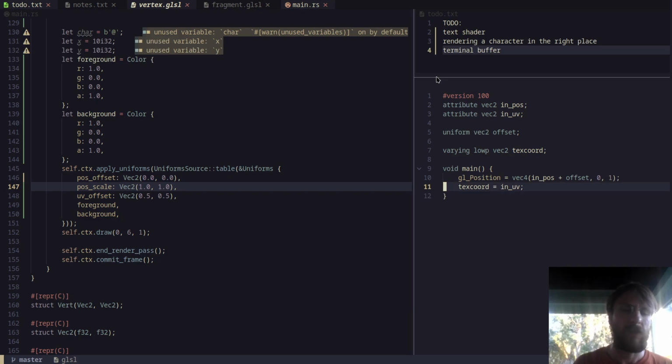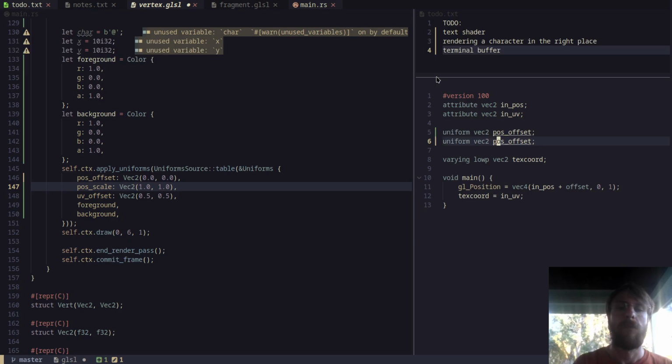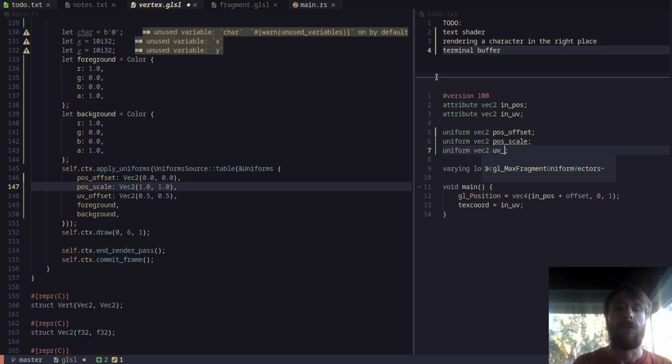Okay, so in the vertex shader, we need pos offset, we need position scale, and we need the UV offset. And the way that's going to work is we're going to do it in position times the scale plus the offset. And this is just going to be plus the UV offset.